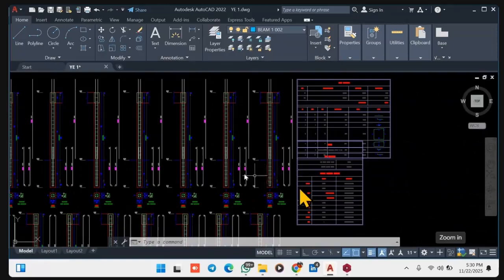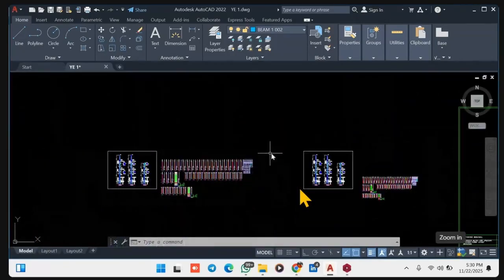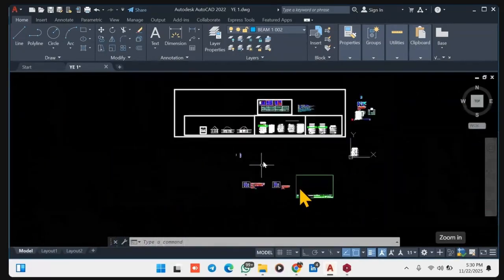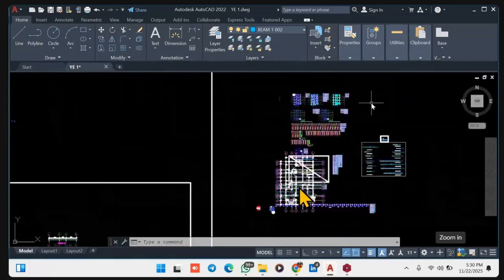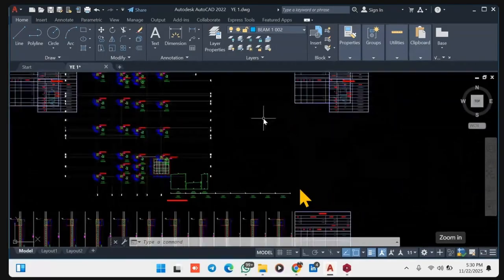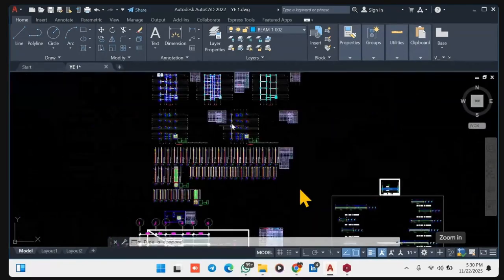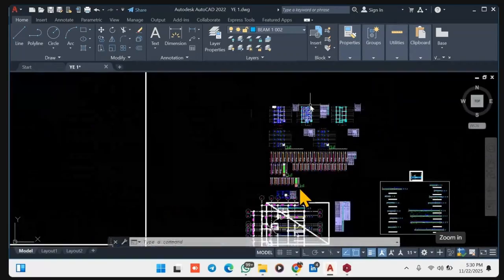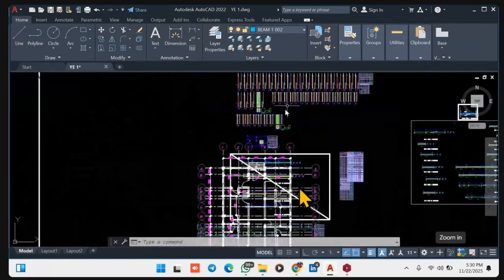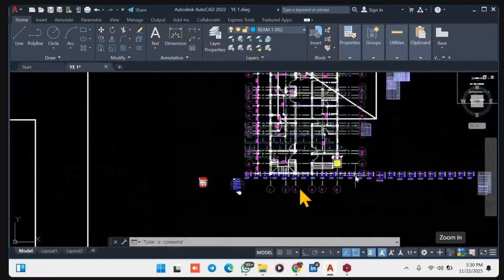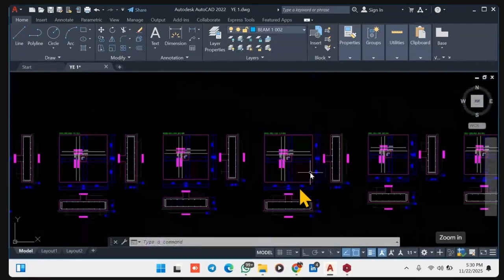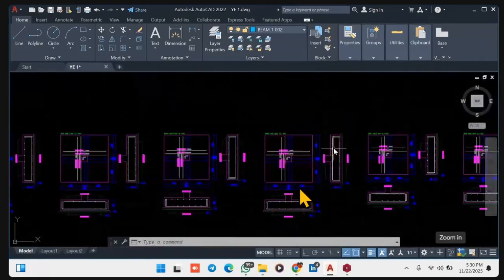We have some work to do when it comes to columns. I did something on the pad foundations. This one is the one Prota gave me. Yes, so there is some work that we need to do with that pad foundation.